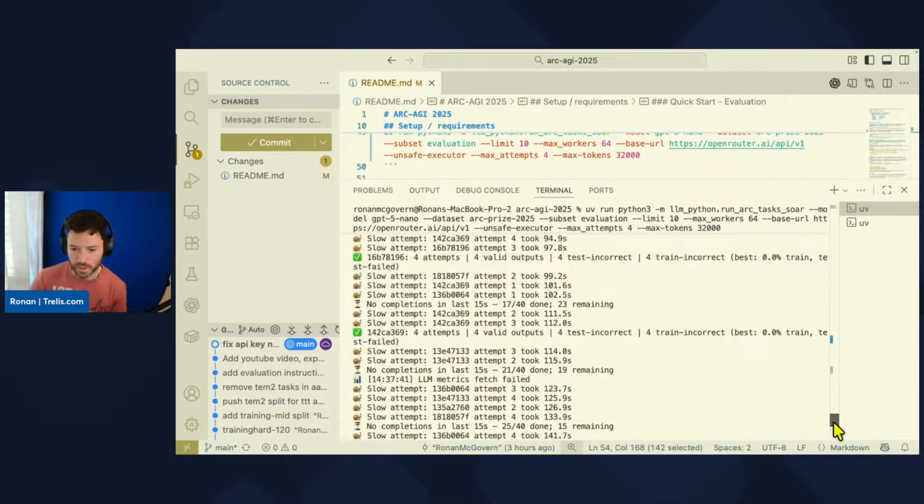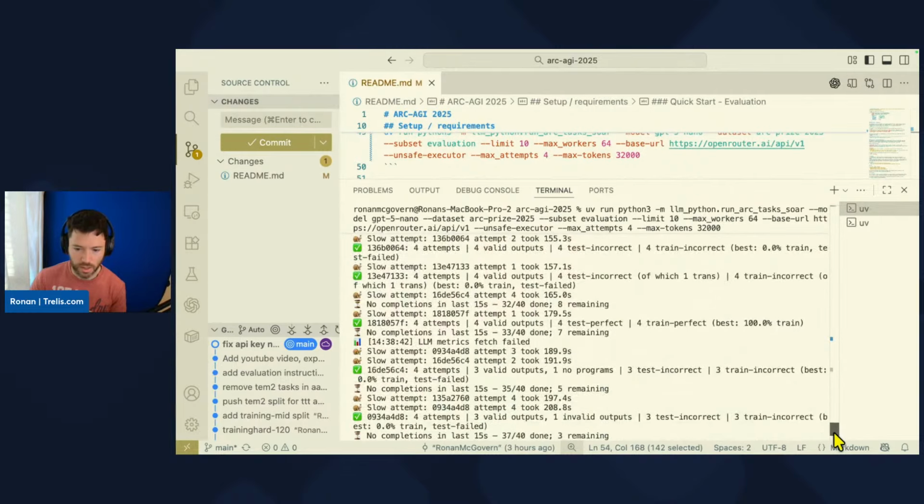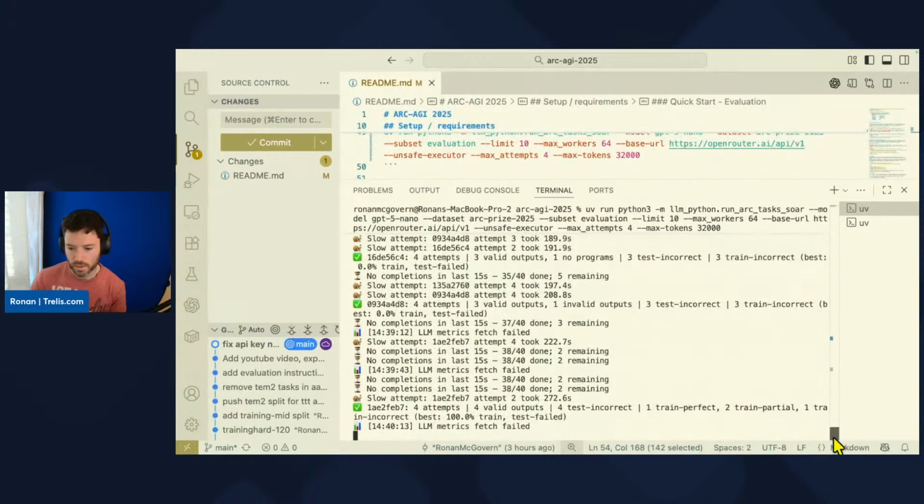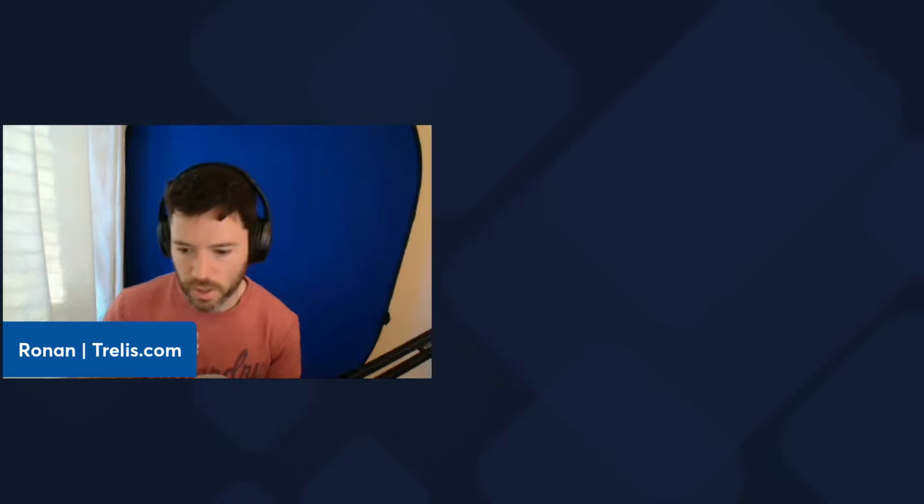We can move down to see some others, to see if there's any that it gets correct. Let's see. So here's a task where in the 4 attempts, it's got 4 tests incorrect, 1 train perfect, which means it gets all of the training examples right. 2 train partial, that means it gets 2 attempts where it's got at least 1 of the grids correct. And I'm going to explain what this transductive thing is, which is a rabbit hole that we went down.